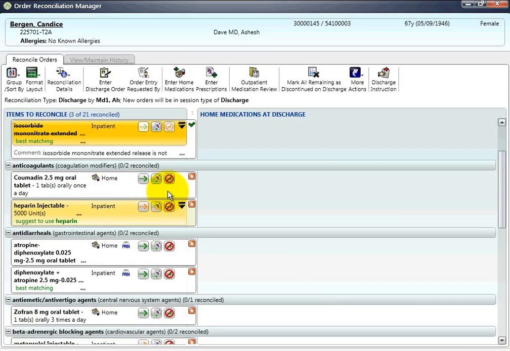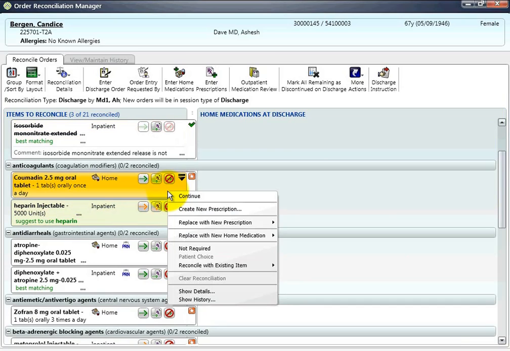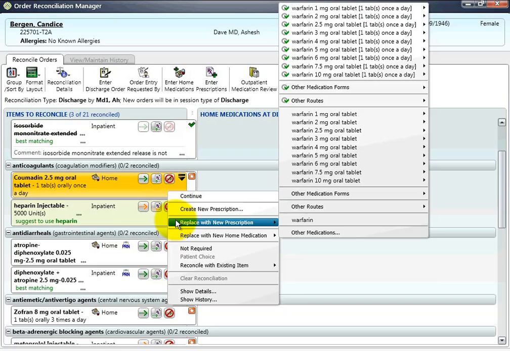Right-click or use the Actions menu for additional options. Replace with New Prescription will show additional doses or options. Replace with New Home Medication also shows additional doses and options, but does not create a prescription.